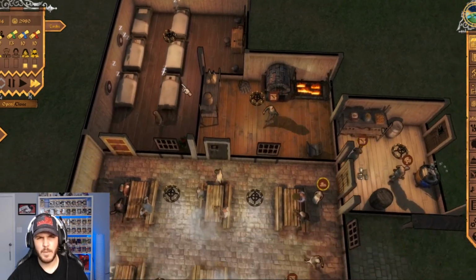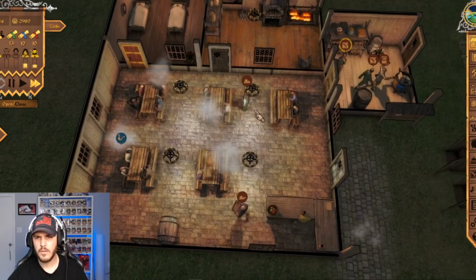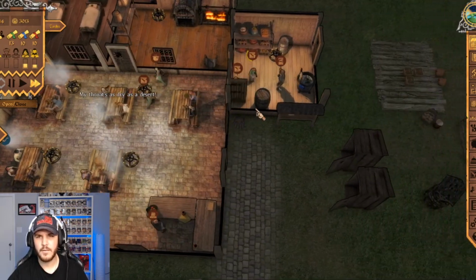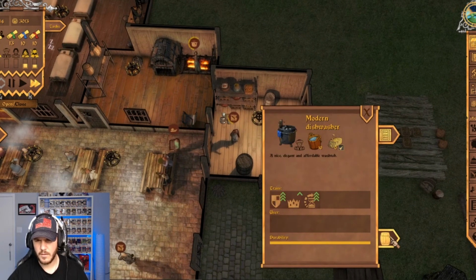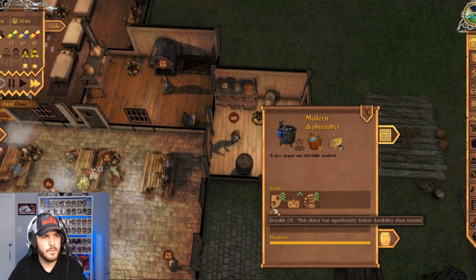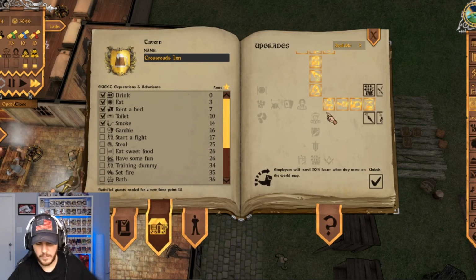I got beds. All my beds are getting full. I got food cooking now. Oh man, this is great, guys. This is really good news. And this dishwasher. Look what it improves. Oh guys, I forgot to do this. Got 3 points to use.